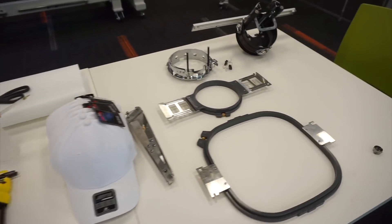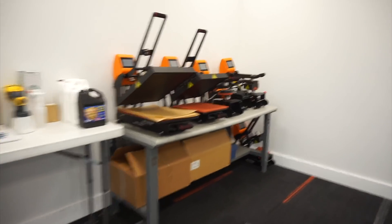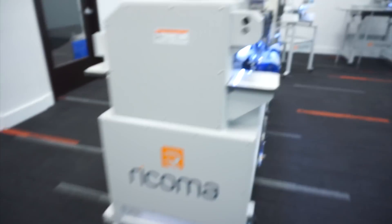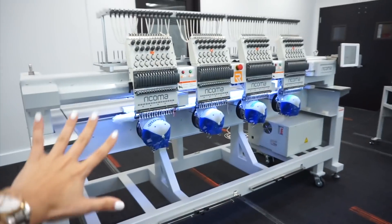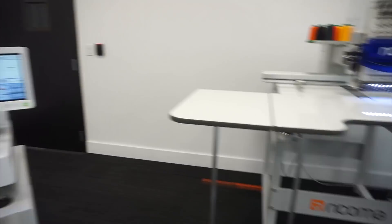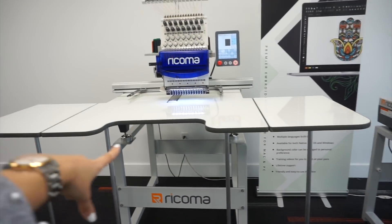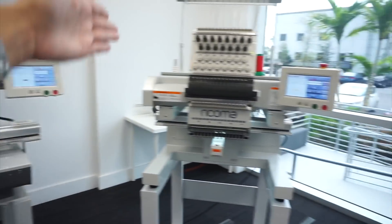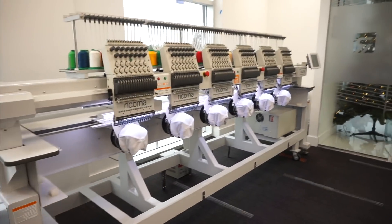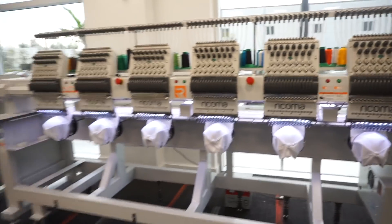Oh my god, look at the table all set up! I'm so excited for this. And then there are the heat presses — they have a bunch of heat presses. This is a four-head machine — one big machine with four heads. This is the EM1010, and this looks like a TC attachment, similar to the one I have with that big table. These are 15-needle machines — this is the one that I have. And then this is a two-head machine, and this is a six-head machine. Crazy! This building is so beautiful, I love it so much.